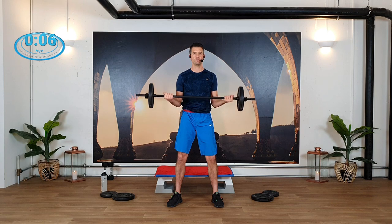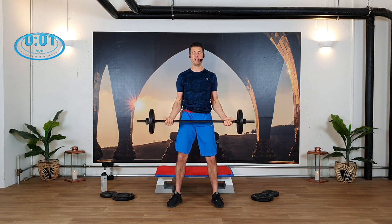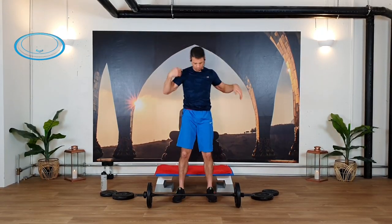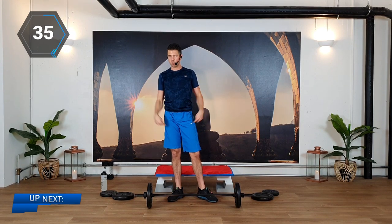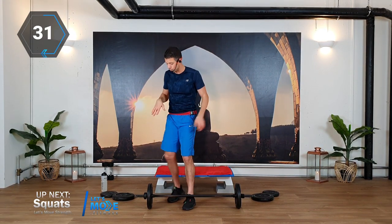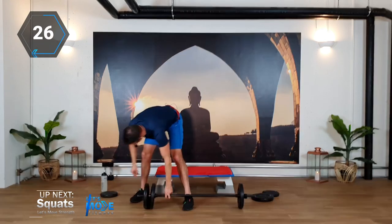Three, two, one, and slowly down, down, down, and relax. Yes. Get rid of the barbell, shake everything off, as you used it a lot already. But we're gonna proceed right away with those legs, the squats, which means at least twice the weight that you've got right now. So what you've got right now, plus at least double what you've got.